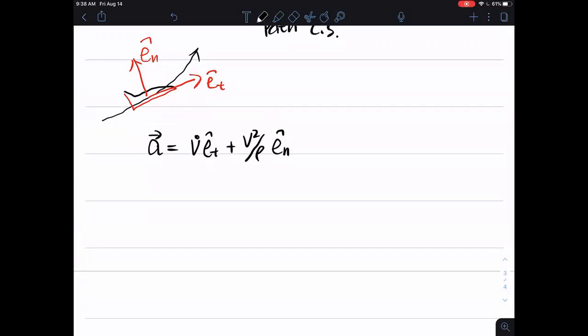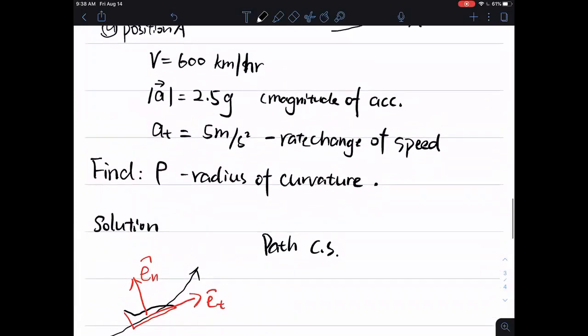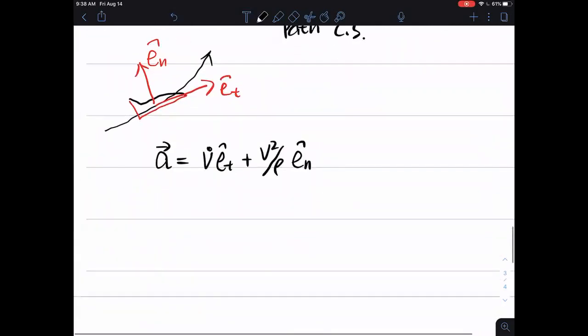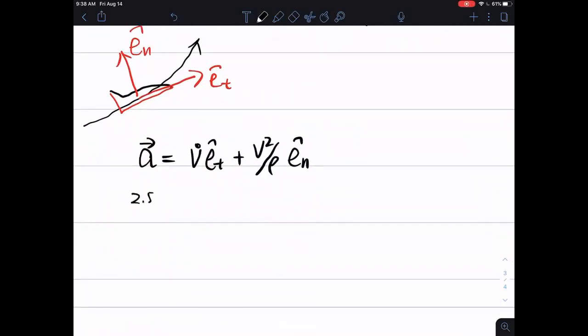One question I have for you is, since in the given, we know the magnitude of A, which is 2.5 g. Hey, can I do this? Can I just write 2.5 g equals blah, blah. Can I do that? And just use that for my A? No, can't. Once again, this is acceleration over path, that's a vector. You can't just use that number for this vector. All right, that's something to keep in mind. So we can't do that.